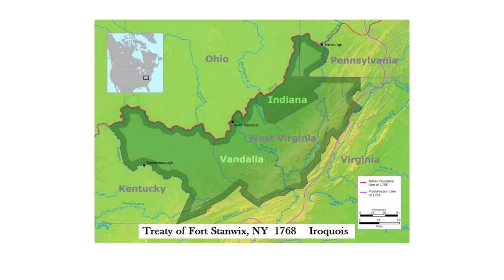We've been talking a lot about the 13 English colonies. Now we're going to talk a little bit about the famous 14th colony that I'm sure you've all heard of — the colony of Vandalia. Well, actually, I'm pretty sure probably none of you have heard of it, because it's not famous because it never actually existed. It was a proposed colony.